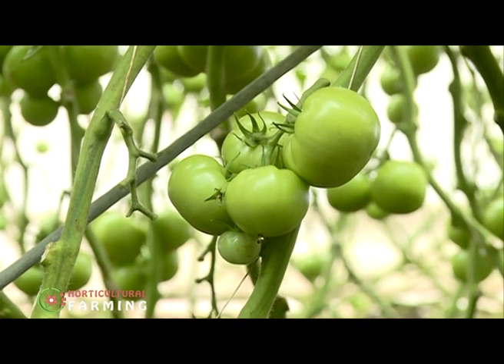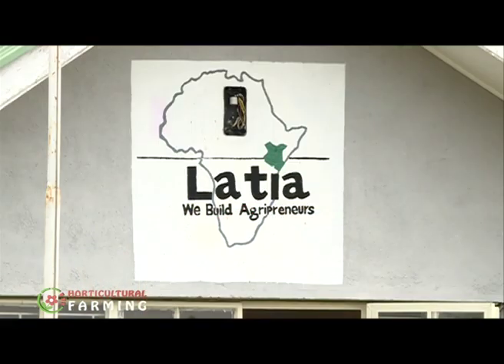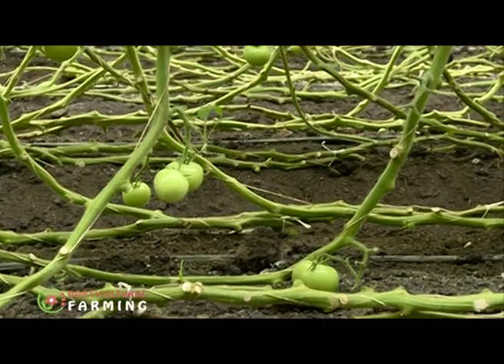In the first two years we were involved as a consultant, so we were not here most of the time. But later, because the project was successful, our company Delphi decided to be part of this company. We partnered with Latia Agribusiness so that we could be here full time and use this facility as a training and learning center, to help more farmers spread the knowledge we have gathered in tomato greenhouse production.